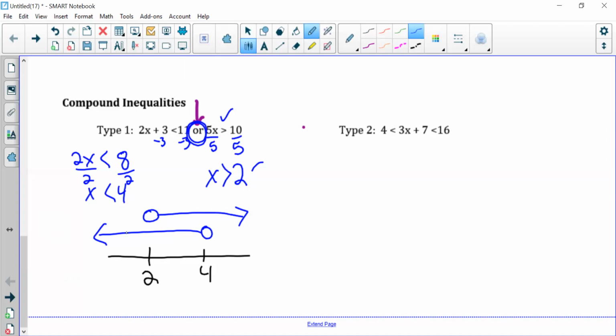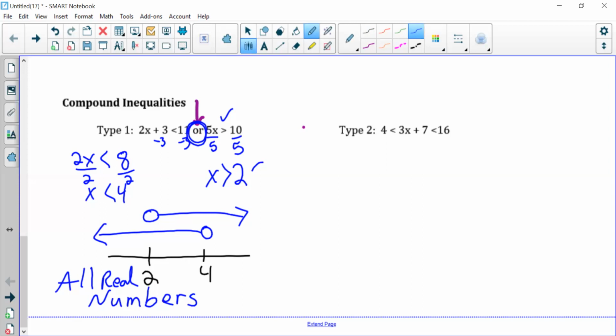Now, this is a special one. Look at this. Do you see how I go from 4, well, not quite 4, all the way to the left to infinity? And then this one, it overlaps, and it goes from not quite 2, or just over 2, all the way to the right, infinity. So this means that this one is all real numbers. Is my solution. Everything, any number we want to plug in for x into this set of inequalities, will be true. It'll fall somewhere on this line. All right, type 2.